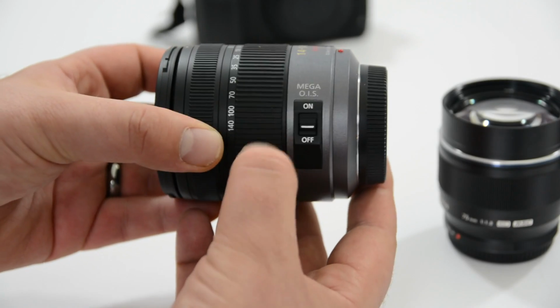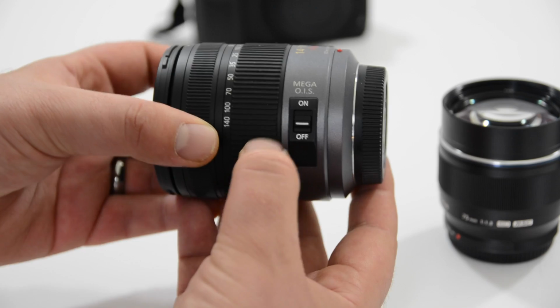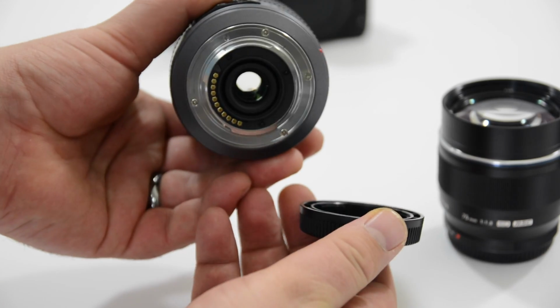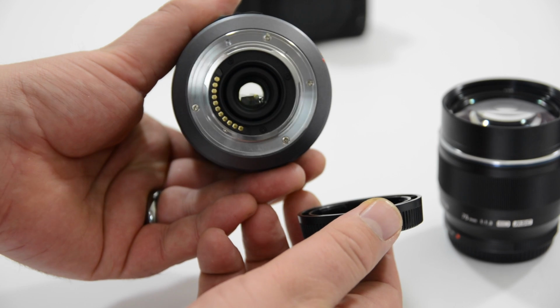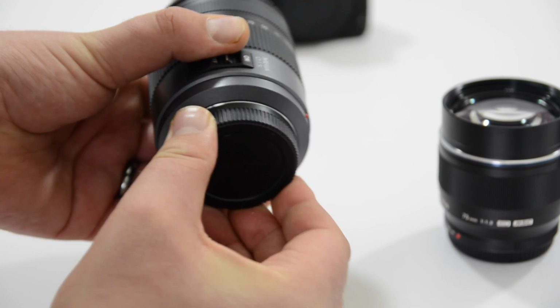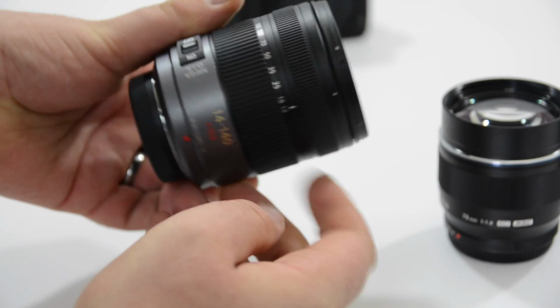And with that stabilization on, it allows you to go handheld a lot easier if you want to carry this around. It's a zoom lens. You're covering everything from 14 millimeters to 140 millimeters. So this is a really nice lens to always have on the camera if you're going to be out and about.